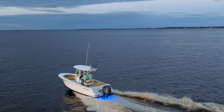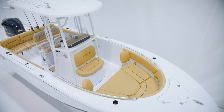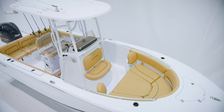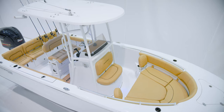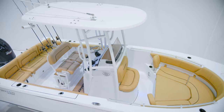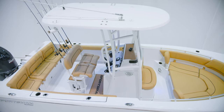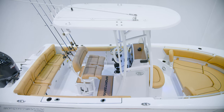The Heritage 231 is the perfect package for any family looking for versatility and ease of trailering. The 231 is 22 feet 9 inches with an 8-foot 6-inch beam. It holds 103 gallons of fuel and has an impressive 12-person capacity. The hull has an 18-degree deadrise at the transom and a 14-inch draft.